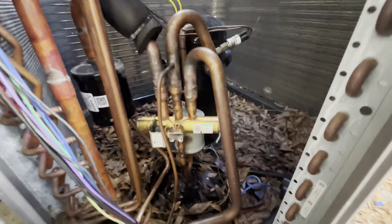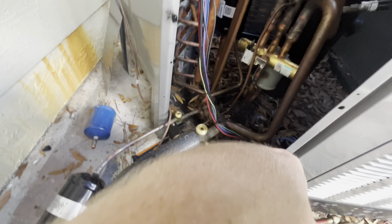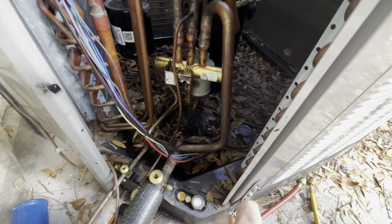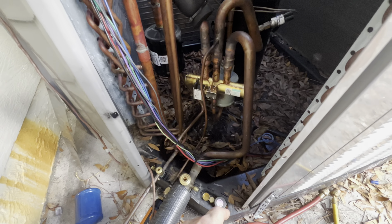All right, so we procured the leak search. Everything's nice and good. Bubble tested it. Set at 347, dropped a half PSI after 15 minutes. I'm gonna go ahead and hook the compressor leads all back up, button this up, get ready to put this thing on a vacuum.